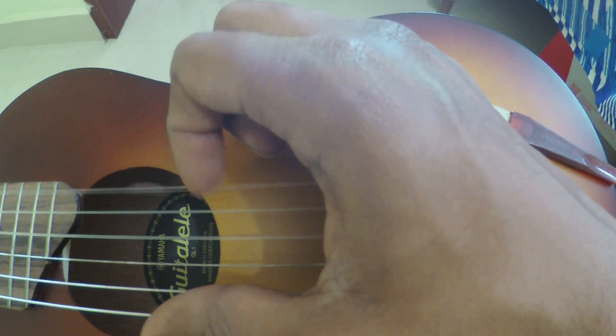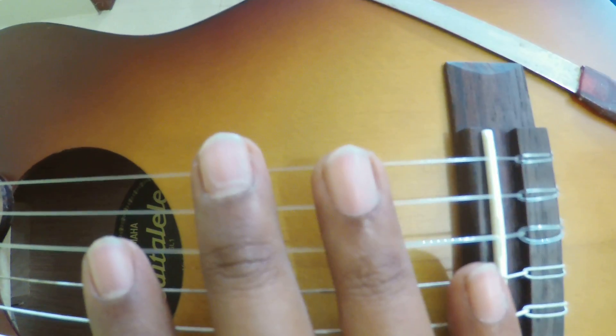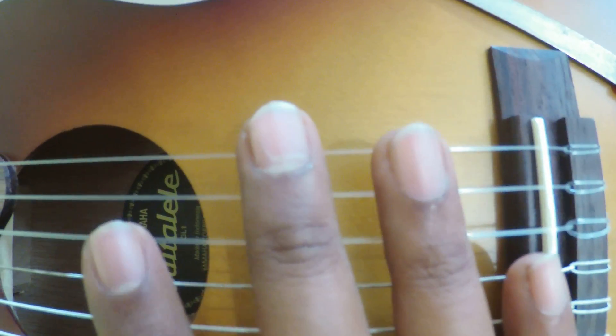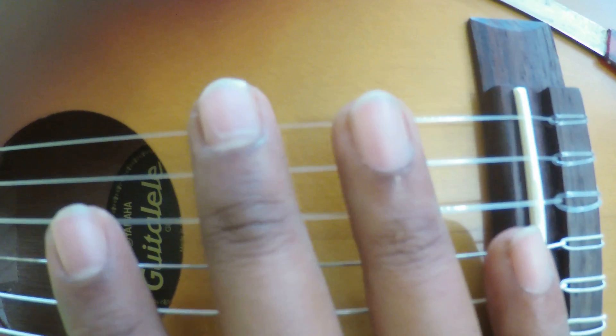That's the point — it will not get stuck when you play. And if you grow your nails too long and shape them again, when you play some fast licks it will get stuck in between. So the point is it should not be too long — it should be like 1mm something like that. But some guitarists prefer to have 3mm or 4mm, it depends.